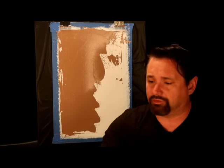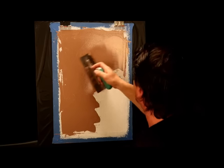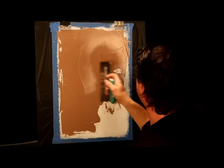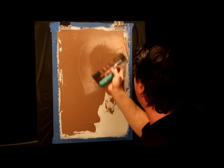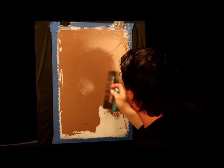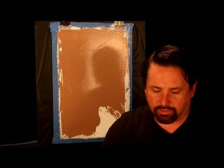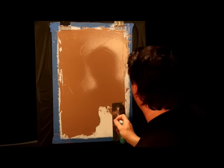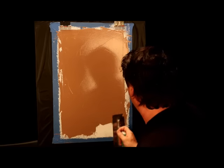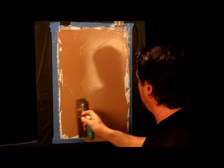I could have painted or tinted my primer to a matching color, but it wouldn't give me the same texture, the same look that I'm going for. This is going to be more of a modern finish with kind of an old world technique. I'm keeping the trowel marks not too busy, not too distinct in pattern. This does have to dry 100% before I can carry on - let's get all the little nooks and crannies. We're going to let this dry and come back to the next part.